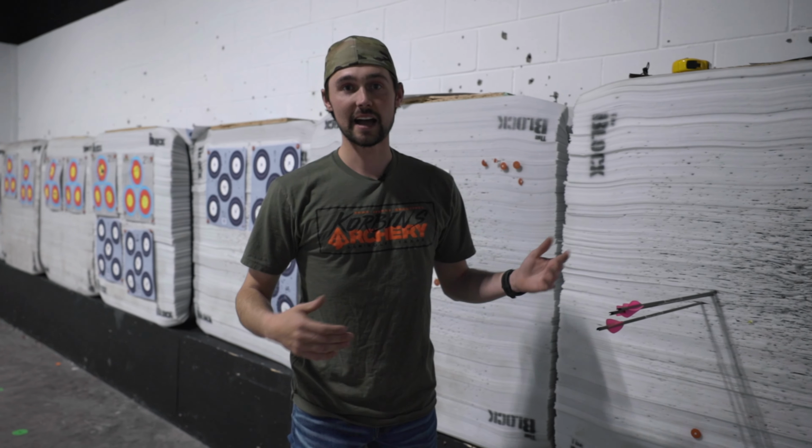So you can see, you just kind of want to know your 20 yard impact, kind of where you want to be hitting. But that's kind of what gap shooting is.